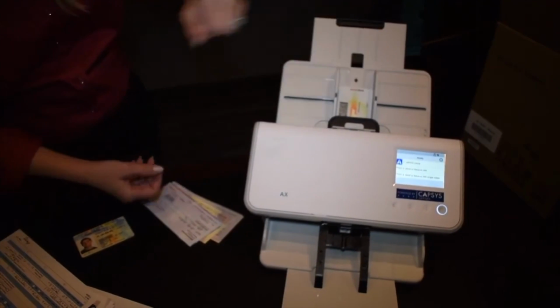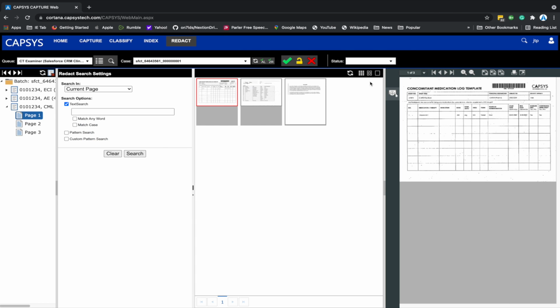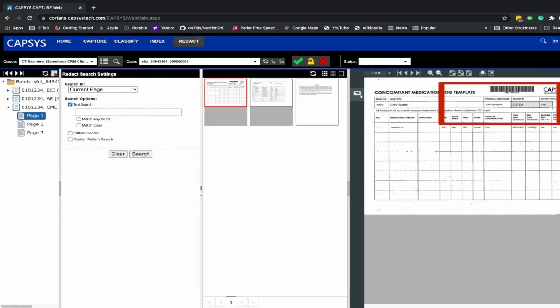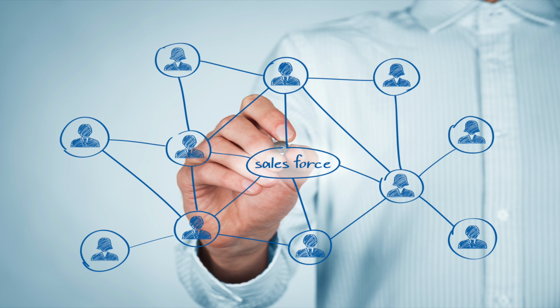Next, your documents will be delivered to your knowledge worker community using a case management style interface, similar to how clinical trial workforces are accustomed to operating in a day-to-day manner with other healthcare applications. Caseworkers can mask or redact out sensitive information on any area of the documents on any page, protecting any personally identifiable information that should not be made visible. After caseworkers complete their casework review, they can simply mark the casework as complete, and the casework will automatically be sent to Salesforce using the published Salesforce CRM REST API.